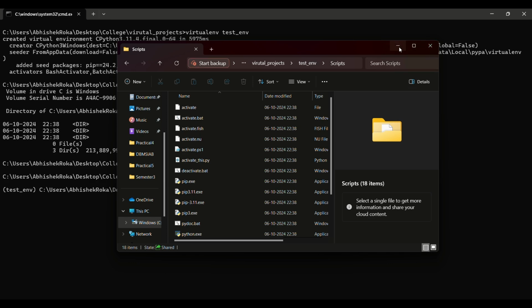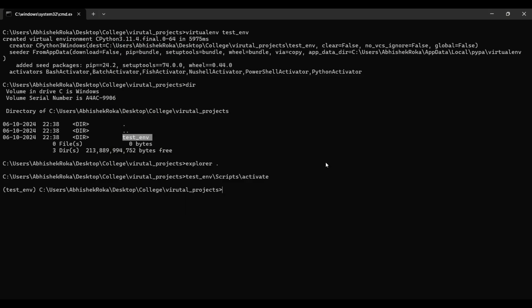I don't know particularly whether it's bin or scripts in Linux, but there are other libraries also which help you create a virtual environment. Like venv is a Python library by which you can create your virtual environment, and inside there you'll not find a scripts folder but a bin folder.